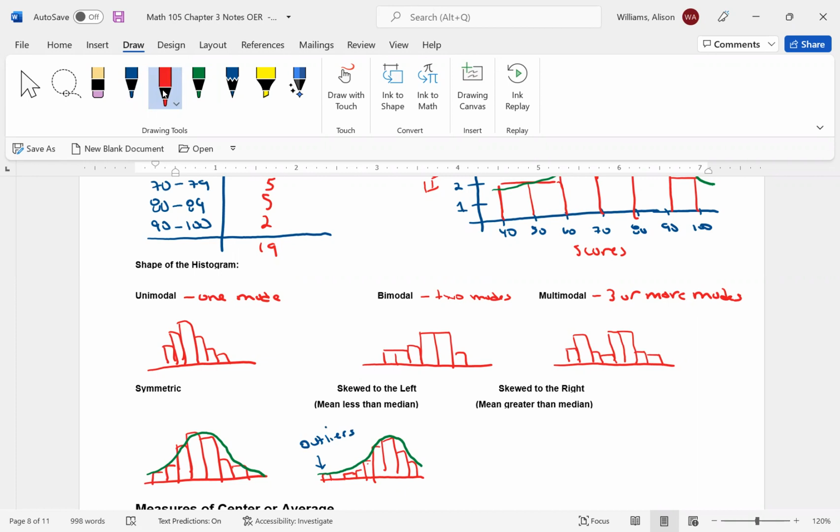So skewed right is when the data is kind of all grouped up on the left, exact opposite. So it's all grouped up over here. And then we've got this data existing over here on the right that's skewing it to the right. So it's kind of like that. So again, we have potential outliers, but on the other side.